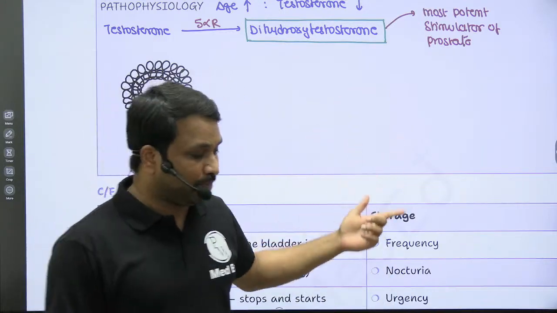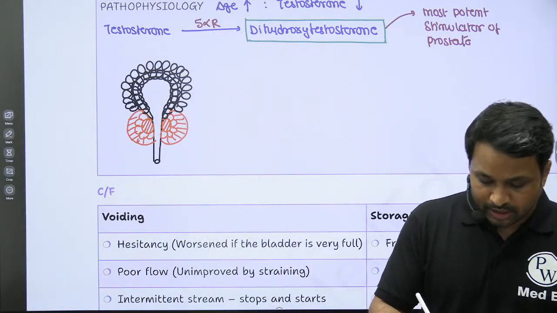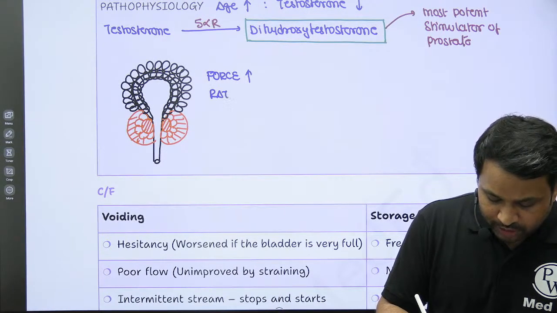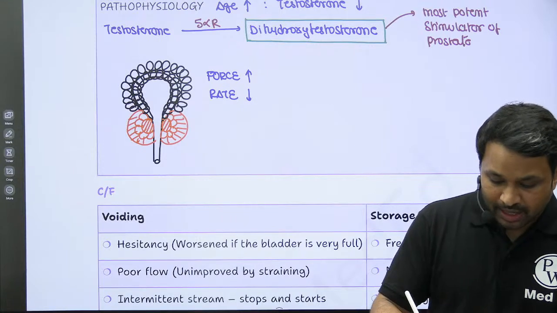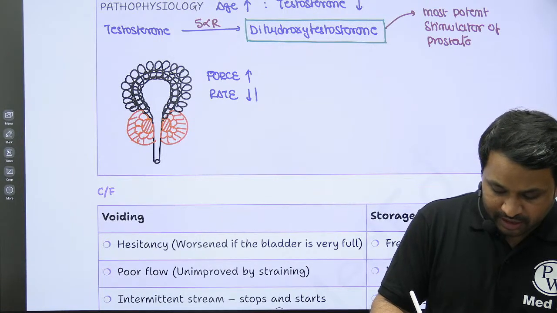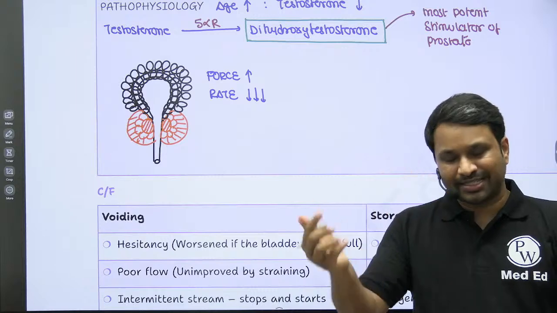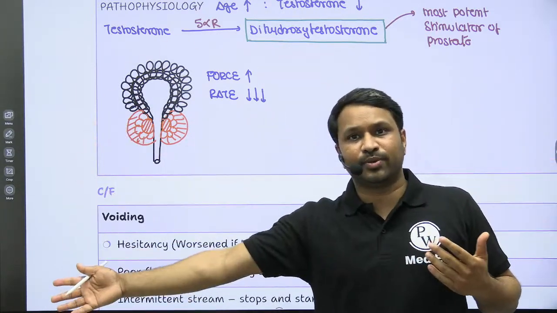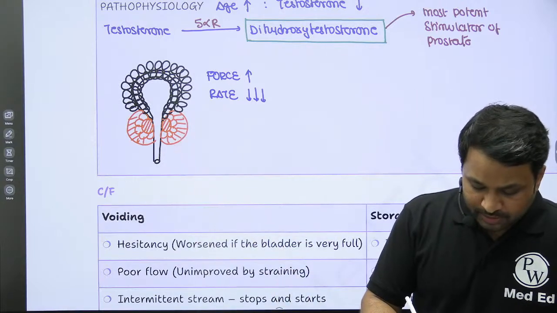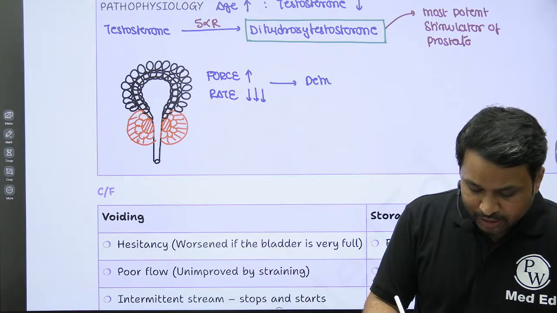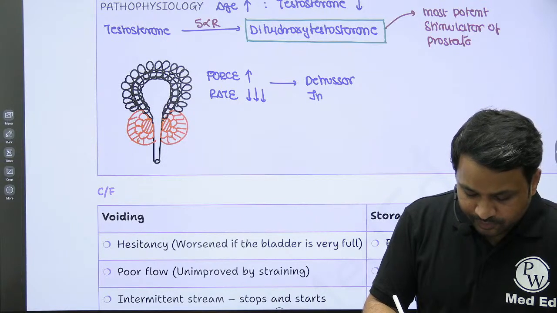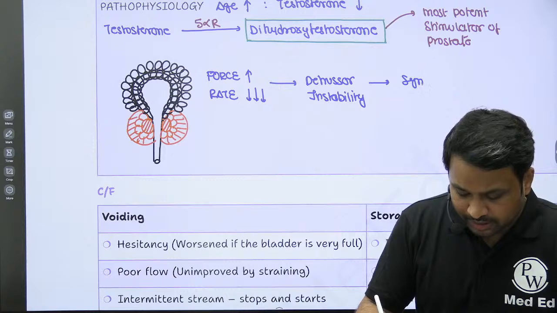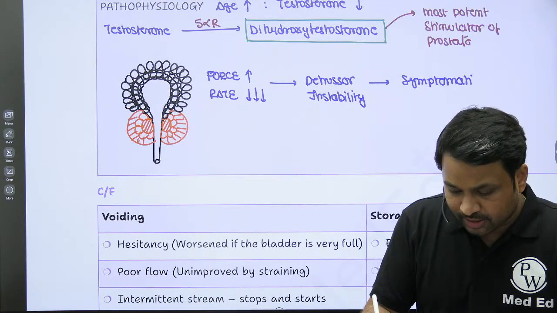So here what is going to happen, as the compensation continues to occur, you will see the force of contraction will increase, but the rate of contraction is going to decrease. Now, if the rate significantly reduces and the force is there, it's like it contracts once and takes a longer time to relax, and the next contraction comes after further more time. So here the patient becomes symptomatic, and this is what we call detrusor instability. When the patient has detrusor instability, the patient will become symptomatic, and these detrusor instability symptoms are what we call BPH.